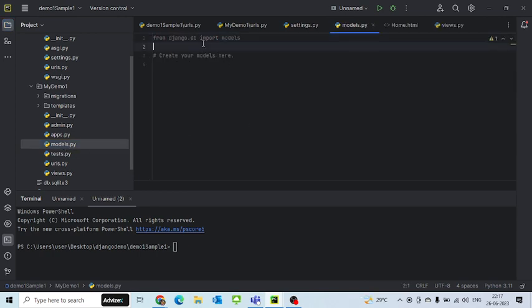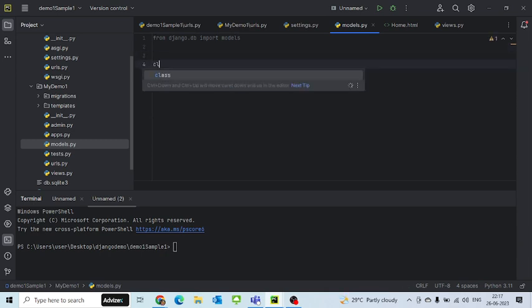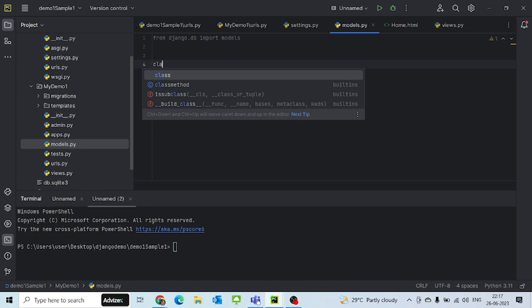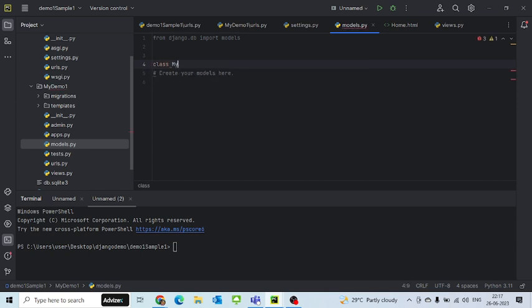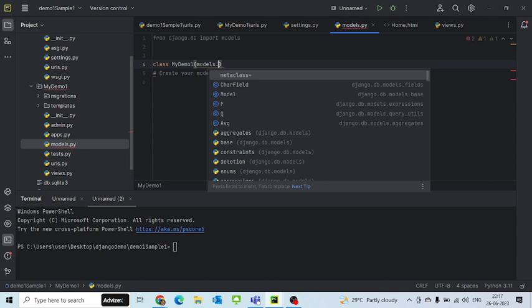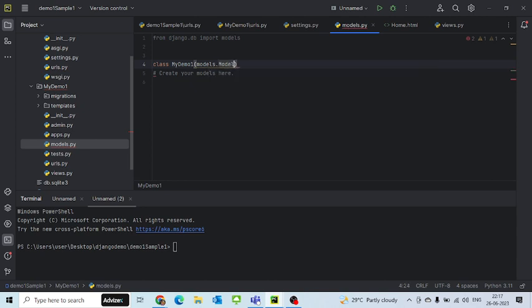It's important to have the syntax right. After you have written the import, put in two enters, and then you create a class. For me it would be my demo 1, and it will be taking models.Model as the parameter.